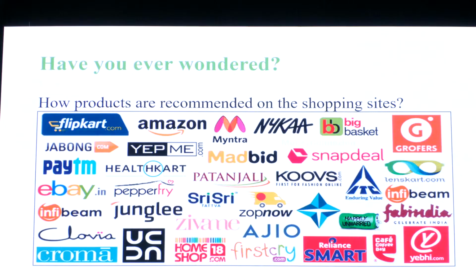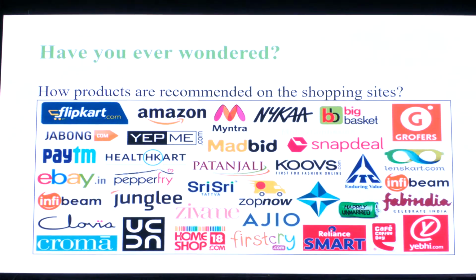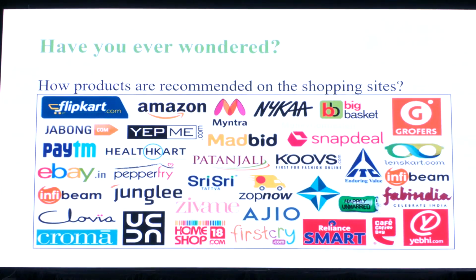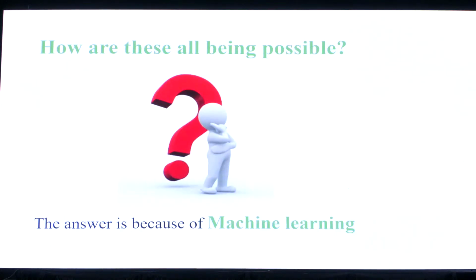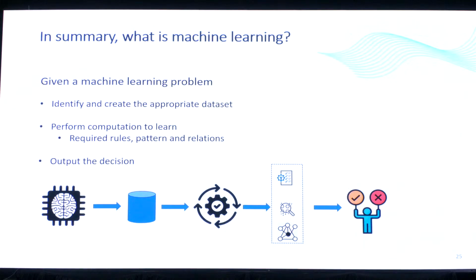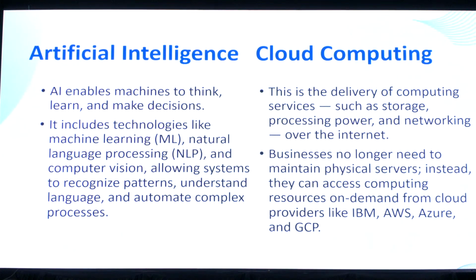Now, this is the most important thing. If you search something on the internet, how are the things coming in the prompt, what you are searching for again and again in front of you? That is the use of AI and machine learning, and it is related to the cloud also, because the cloud is going to store your data and it will give you the response accordingly. So this is all because of machine learning. I'm not going to cover this now.